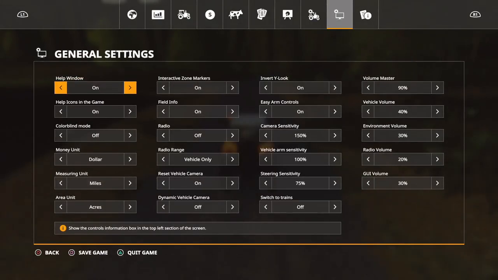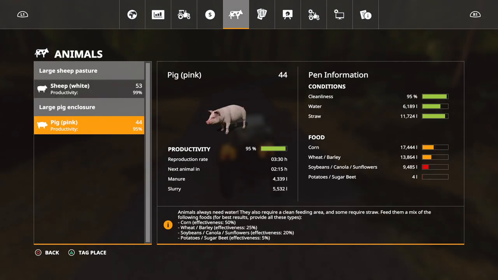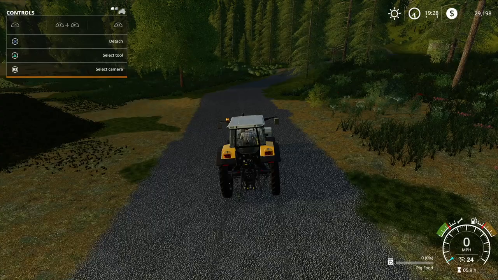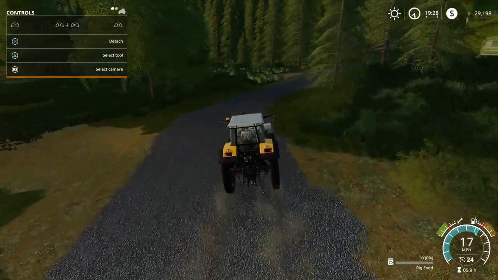Oh, I was gonna check one other thing. Everybody good for the night? Sheep's got enough. Pigs are gonna have to be fed again here shortly, but they got enough, they won't starve. 95% because they weren't clean. 3 hours and 30 minutes for reproduction.